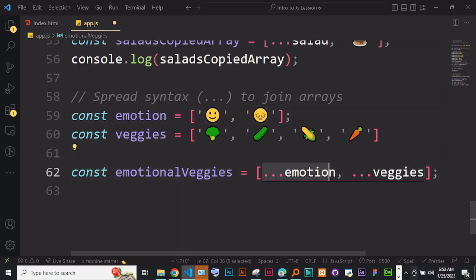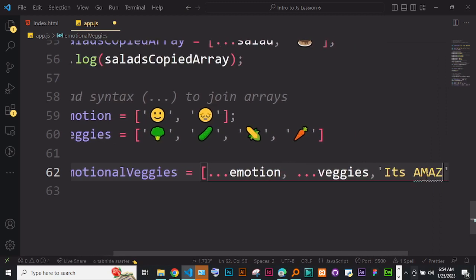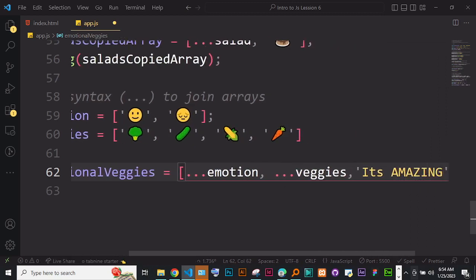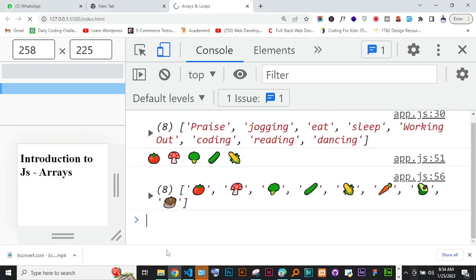You spread the first array, comma, spread the second one, and by the way, this can join many arrays. You can even continue and put another one here, for instance. It's amazing, and it will add all these items, and it will continue and add also this item here. You get it? So this is really very powerful.